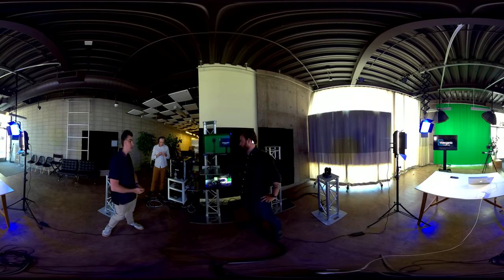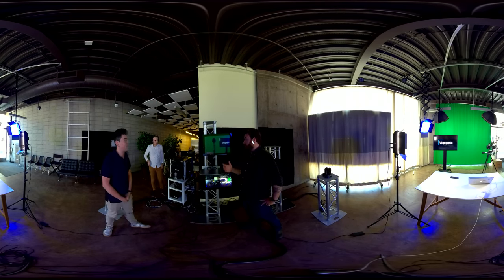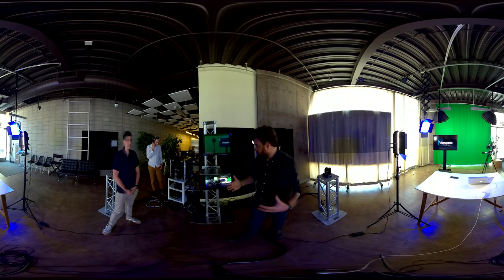So we can actually start recording. We haven't figured out how to change focus yet. That's one thing that... And there's also a live preview mode, and it's all just over Ethernet. And of course, you can also connect to this via Wi-Fi, which is very cool. So in a studio setting like this, it makes it very flexible.